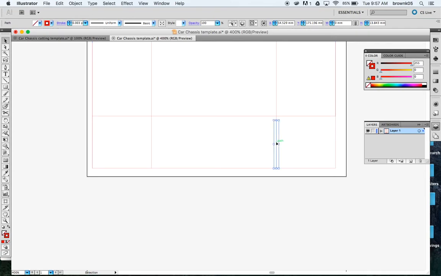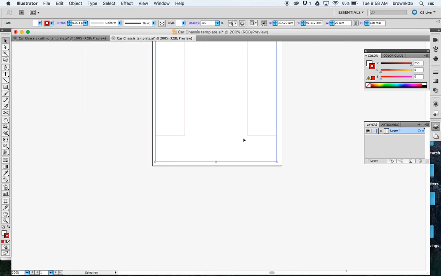Now you need to go to the bottom, and you need to get rid of any of those extra lines that you've got on the bottom. I still need to cut that one. So path, using the scissors tool, going back, having my selection tool, click on that and delete. Again, move your anchor lines. Make sure they stay straight. If you're not sure, hold the shift key. And now you'll notice that our chassis is almost complete.